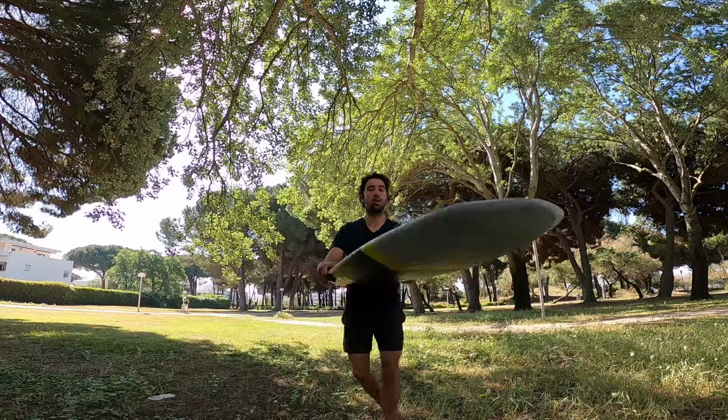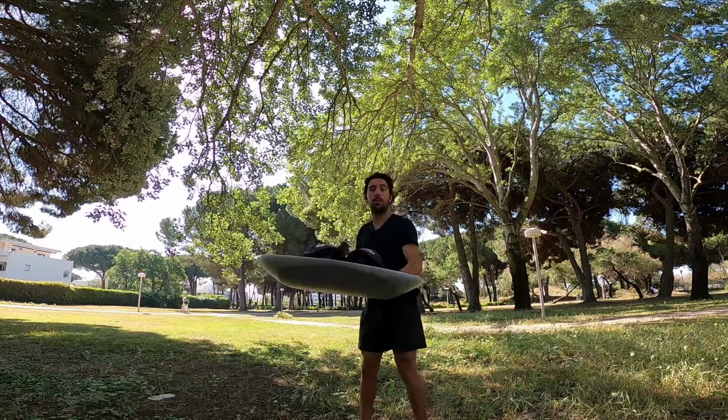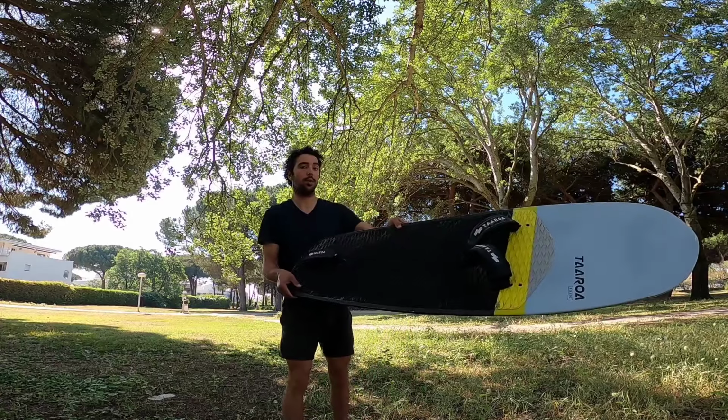I will show you again. I'm kiting on port. I push with my toes, boom! I've turned to wind, my board is flat, and then I sail onto starboard.